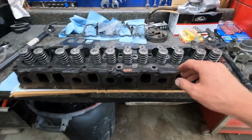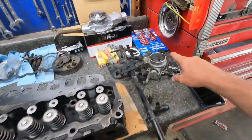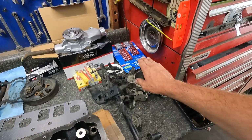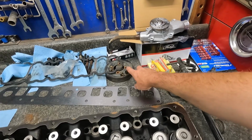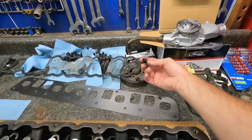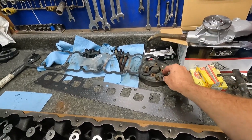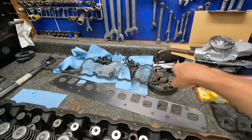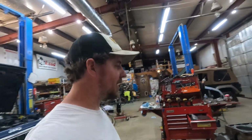Head, obviously, coil pack head, I think most people know what that is. Smaller ports, throttle body. I actually think the throttle body will be the same. New gasket, water pump pulley, and a Cherokee water pump. And then these bolts are different. They're different on XJ, WJ, and ZJ. Valve cover gaskets, and the manifolds. But like I said, I think that's everything you need.